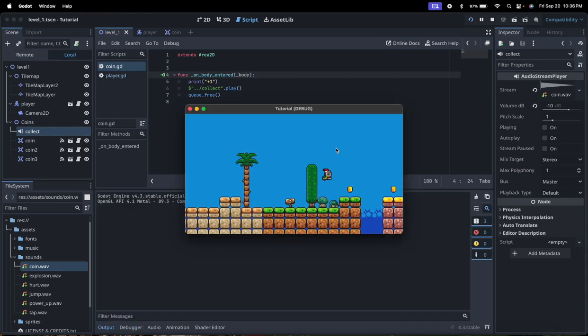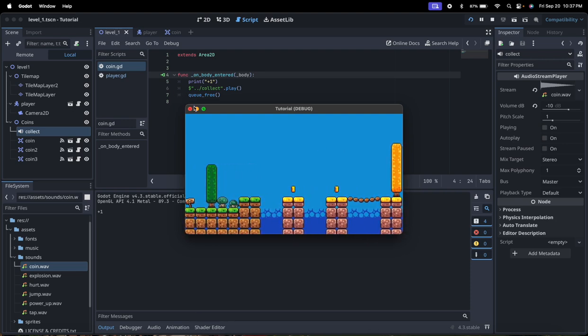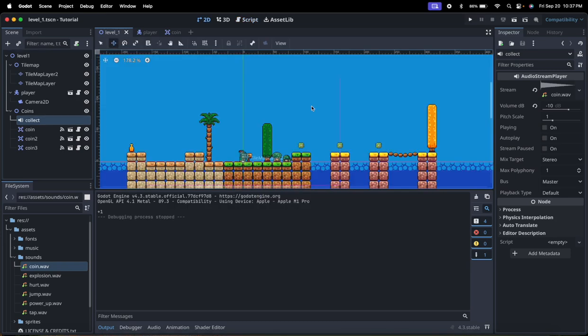Now in our game here, we can fall in this pit and the camera won't follow us, which is good. But what's not good is that nothing is happening and now we're stuck basically. So what we want to do is have some kind of kill zone at the bottom that will reset the level if you were to fall into it. But we would also want it to kill you if you were to step on spikes or something like that.